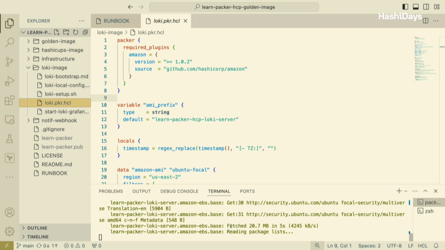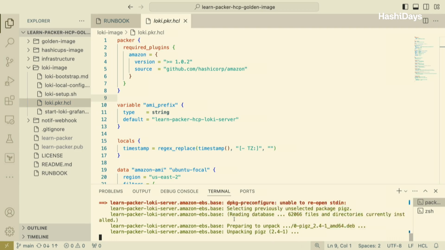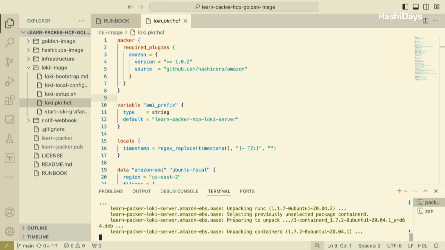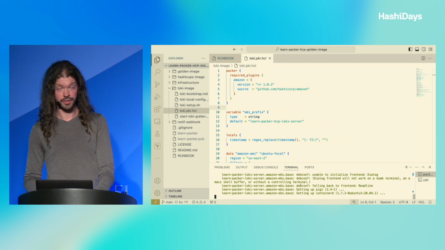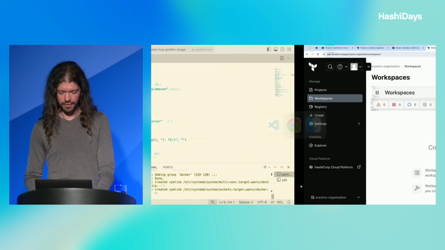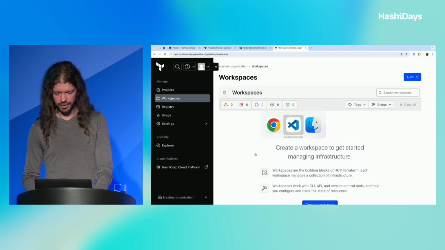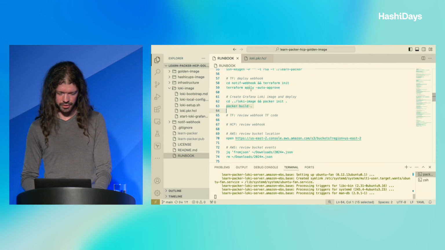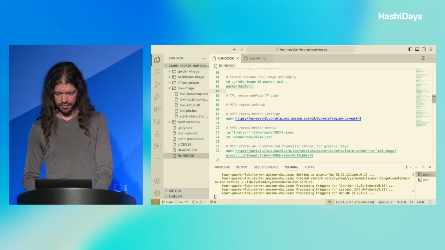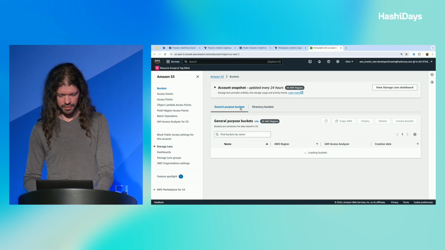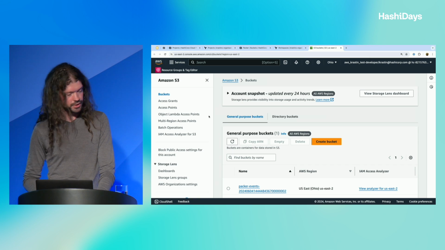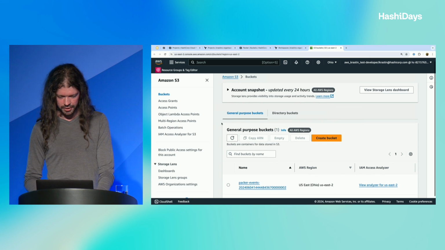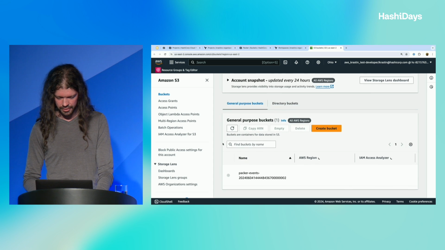Now, Packer is going to take a little longer finishing that artifact build. So now it's a good time to take a look at our S3 bucket and the webhook we created and see if there's any activity in it. I do not have the tab ready. I will go back here. Yes, I have a link here. This is a little small, is it? Yeah, that's bad. So my S3 buckets are listed here.